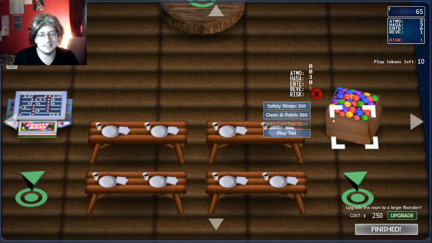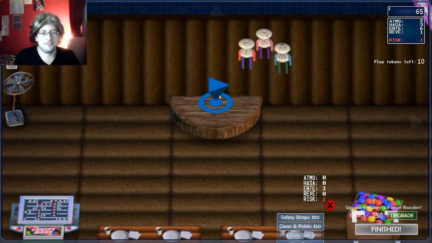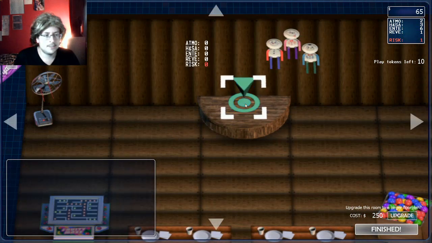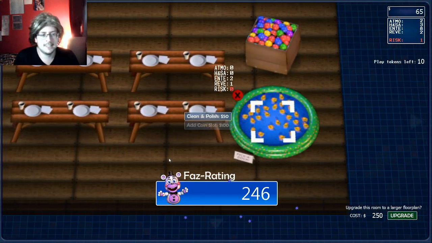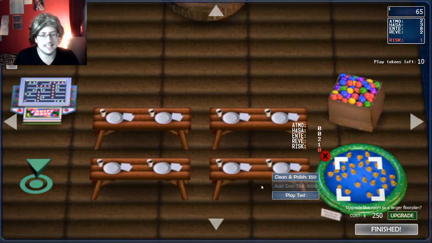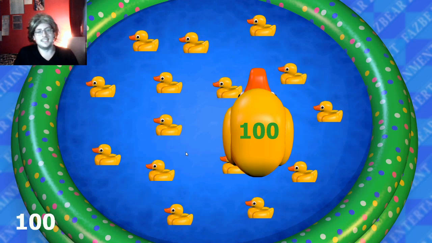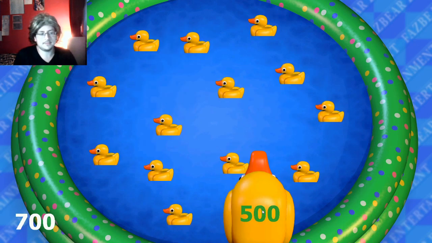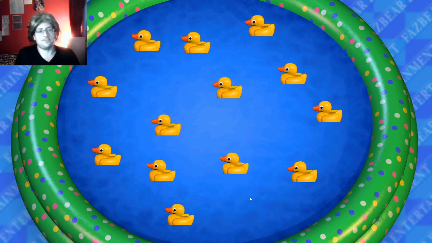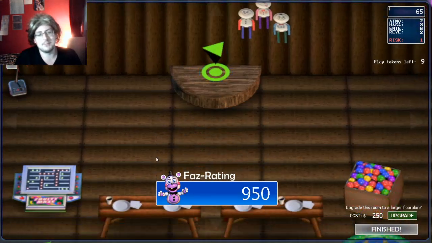Straps on a ball pit? What? Oh, there's one risk associated with my ball pit. Apparently there's risk associated with it. Oh, I can apparently play test the duck pond, so let's do that. Alright, so it works. As if I had any doubts about a duck pond working.